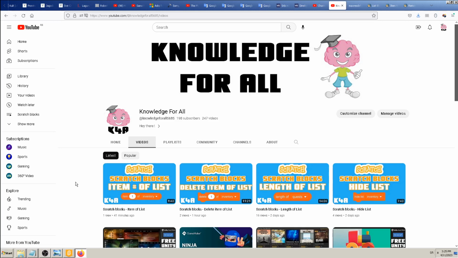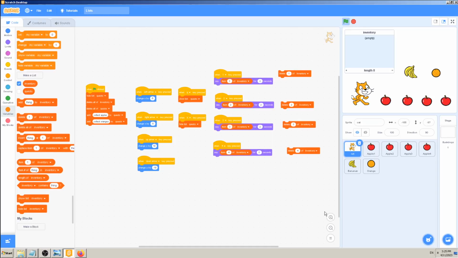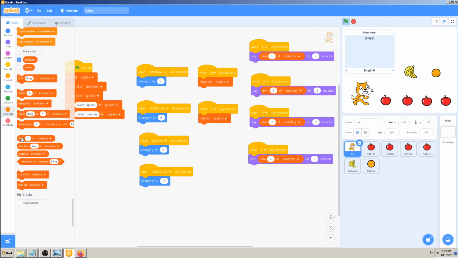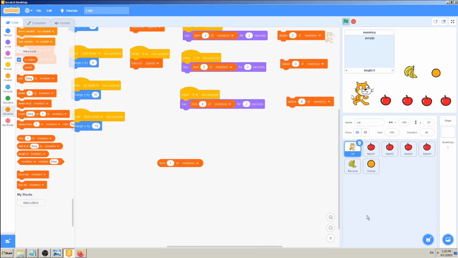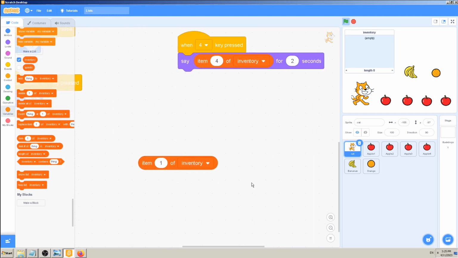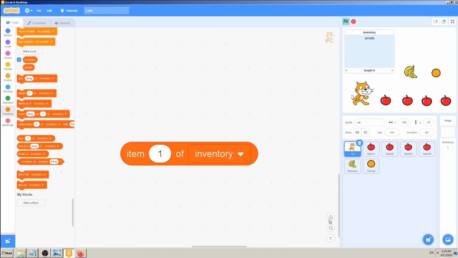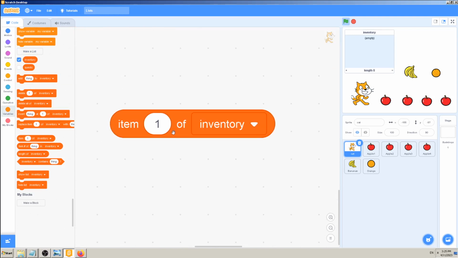In short, in the previous video when I clicked on this block, I would get the item name, what item is placed on first position, what is on second, and so on.